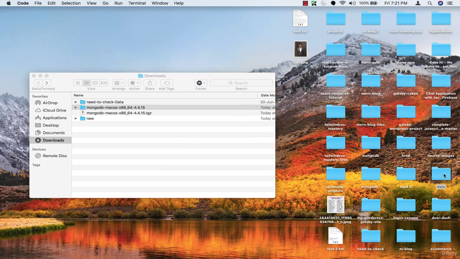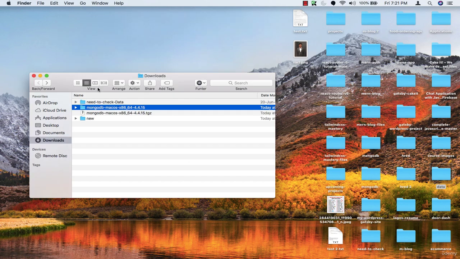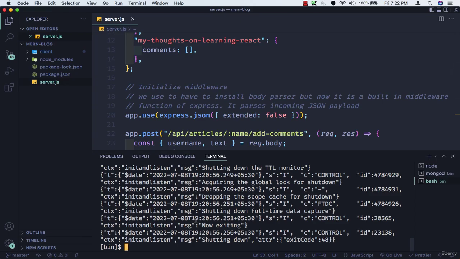Once you hit enter, if you go inside the data folder, and inside the db folder, you will see all these files. Because I have already created them, you won't see new files, but these were the files created when I hit enter at that time. These are very important files. Don't delete or modify any file inside this folder, because if you modify or delete something in this folder, then your database will get corrupted. So I have shown you the way to install MongoDB locally. Once you hit that, it is done.